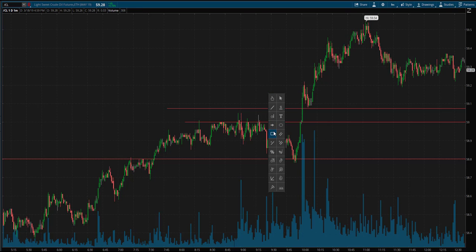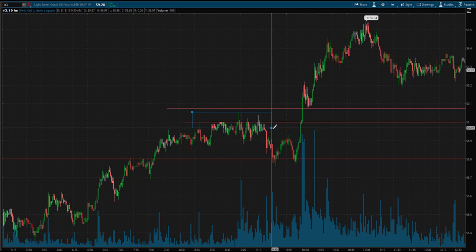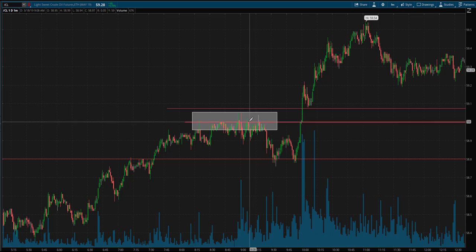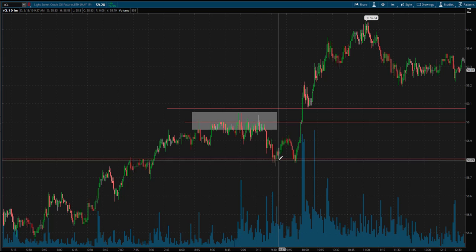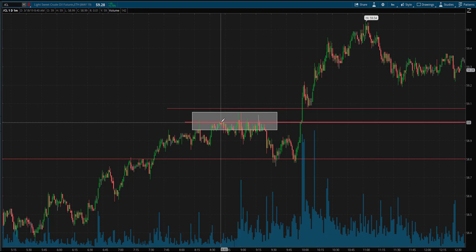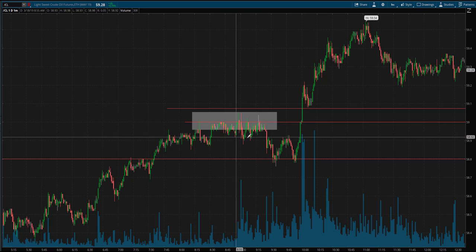What a lot of really amateur traders will do, they'll look at this 59 spot and they'll say, okay, I'm going to get in here before the market's really proven itself. And you're probably somewhere in this range, either long or short, and you're really in this area where nothing's happening. This is where everyone's getting chopped out of this trade. This is where everyone's losing money. We break lower, people are having to cover. We push up, we push down.